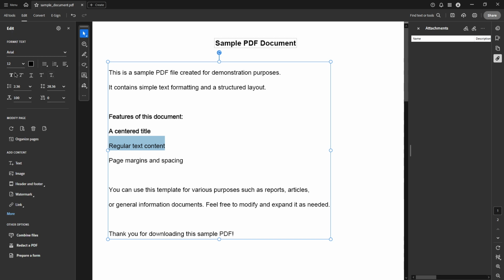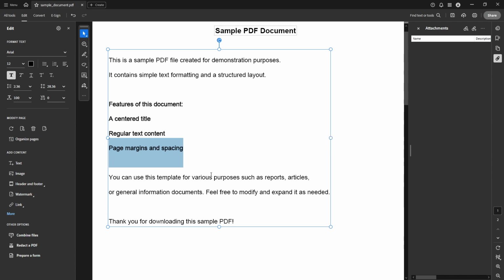Within this edit panel, locate the section titled Format Text. Under this section, you'll find another bold icon. As you did before, you'll want to select this icon to apply the bold formatting to your highlighted text. Sometimes navigating through the edit panel can give you more precision and control, especially if you're handling multiple text edits within your document. And there you have it, several straightforward steps to bold text in Adobe Acrobat.